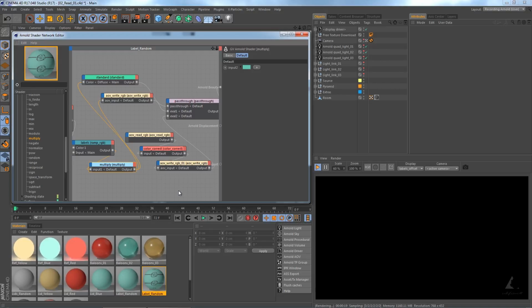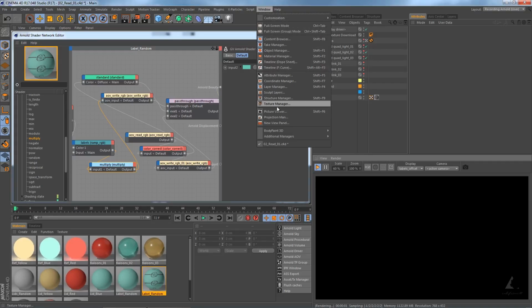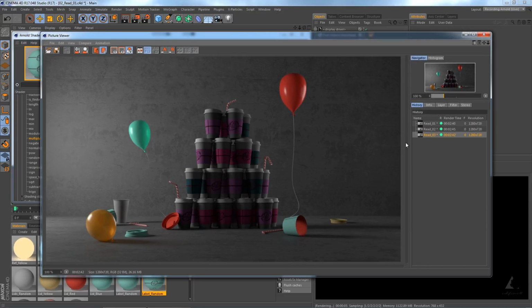Additionally, it is worth mentioning that data brought in the network via an AOV read can easily interact with the rest of the shaders in the editor. For example, it can be used to define the diffuse color of the standard shader. Open up the picture viewer to preview the result.